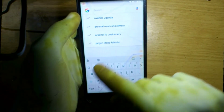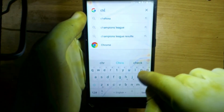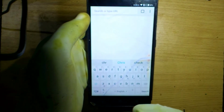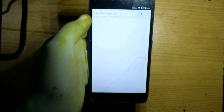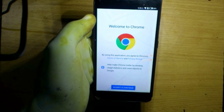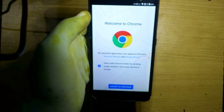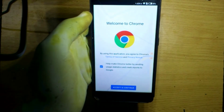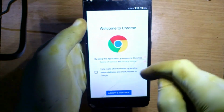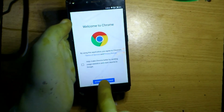Hit the tab. Now I'm going to search for Chrome, and then those options pop up. Choose it. It has chosen it. Then after selecting that, it will bring you this page. Now be sure to uncheck the blue tick on this page that says welcome to Chrome, and select it. Then accept and continue, and click that.